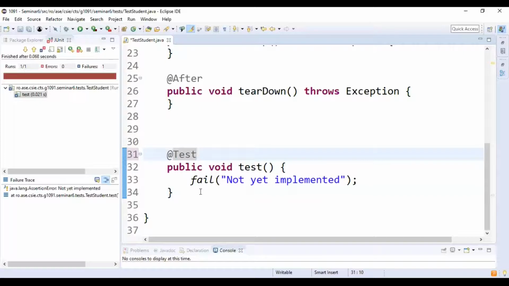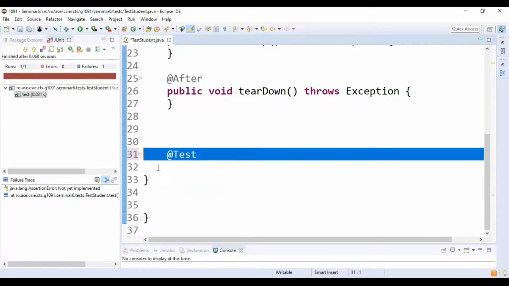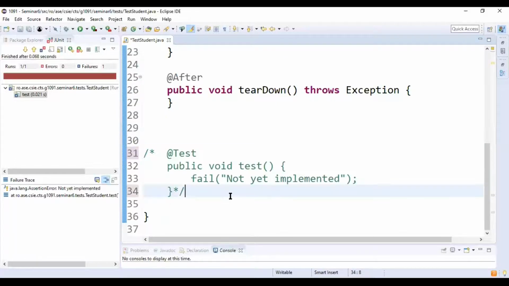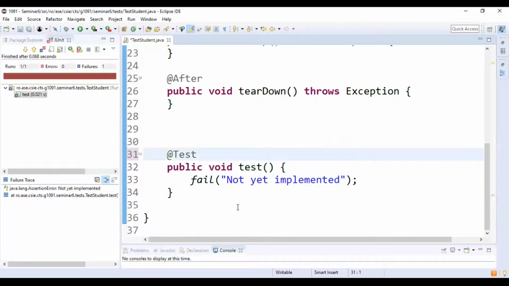If you just want to remove the unit test, this is the only way to do it. You just delete it, okay? You don't leave it here. And obviously, this will also not work because now we are generating zombie code. Remember the story from Clean Code.